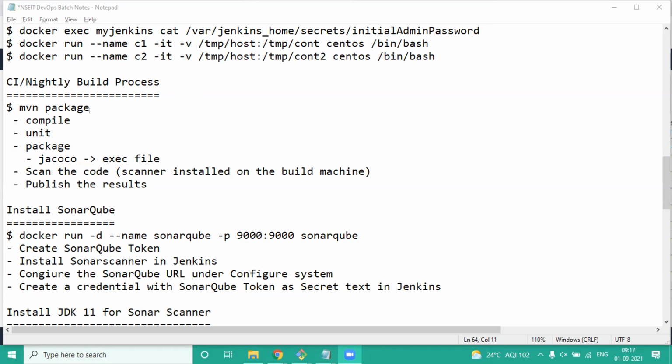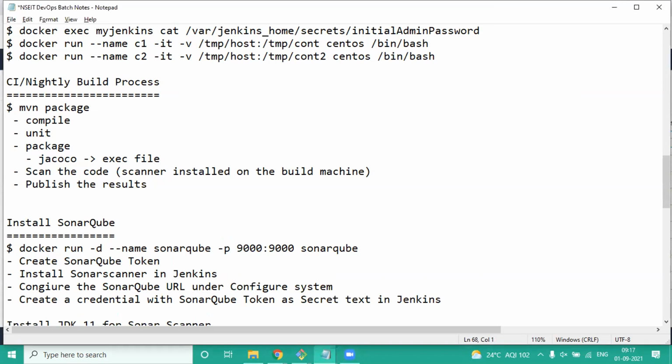So what we have to do now is, post your Maven package, we have to take this, and as the second step, you're going to upload the artifacts to the Nexus server. So basically Nexus is a storage for your binaries, that is your jar or war.